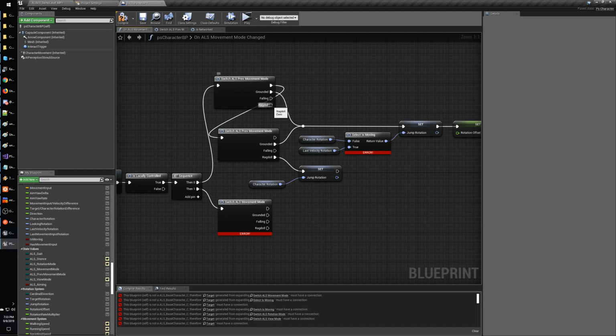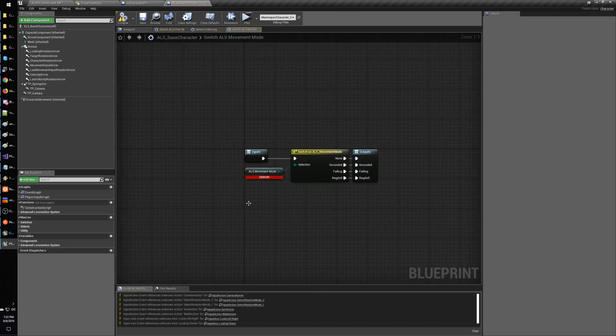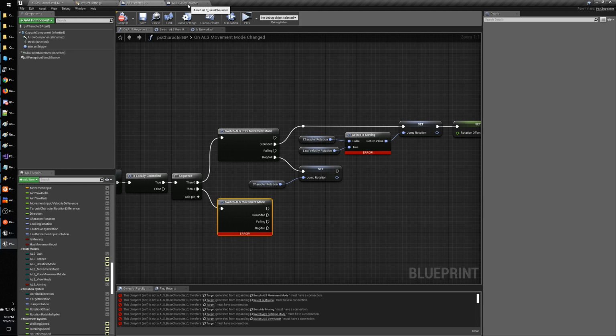Grounded, ragdoll. This one should go away. This one we fixed now. So also, why this one now is okay?